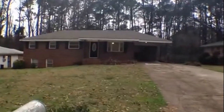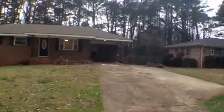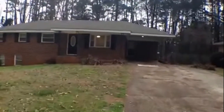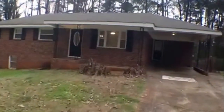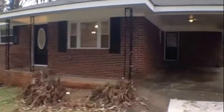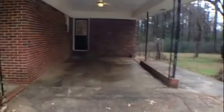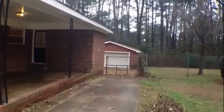I'm excited to show you guys this house today. It's a real treat. This is a true definition of you can't judge a book by its cover. It's a four-sided, four-bedroom, three-bath home with a studio apartment downstairs and lots of little extras. As we approach we've got a covered garage. Here you see the four-sided brick. This house also features a detached garage in the back that we'll check out in just a minute.